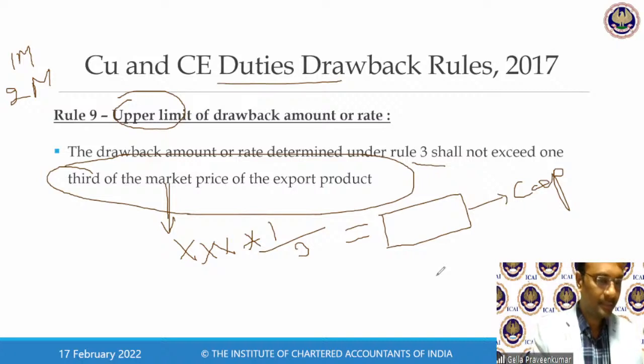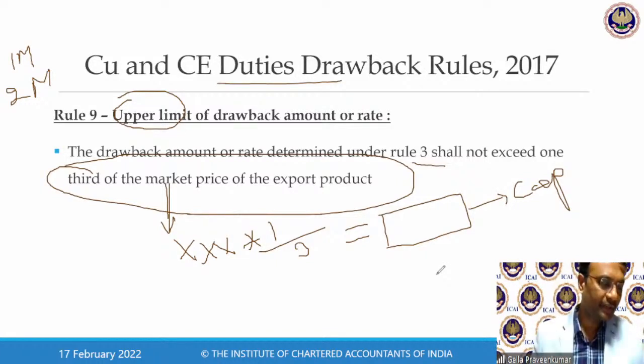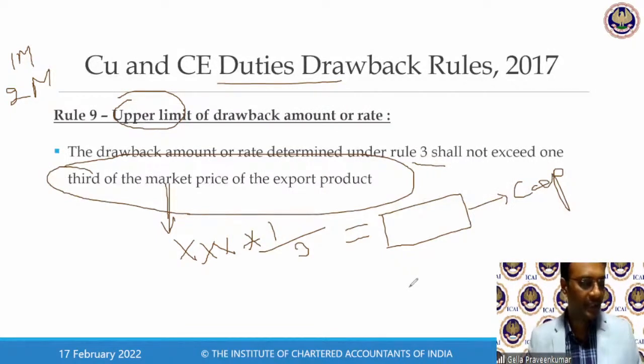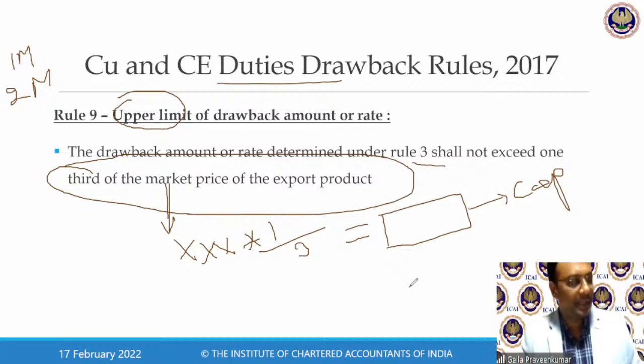Come to page number 6.35. Everyone come to page number 6.35. In page number 6.35, look at question number 2. Abdul Overseas Private Limited was erroneously refunded a sum of rupees 30,000 in excess of, sorry, I'm looking at the wrong question. Yeah, look at question number 1. Look at question number 1B.